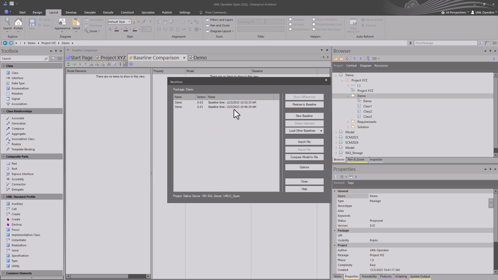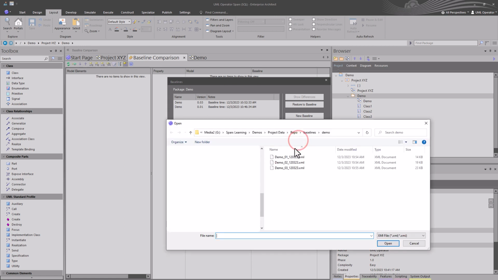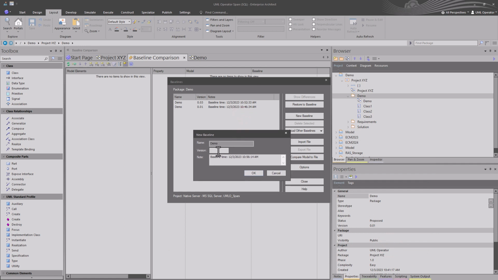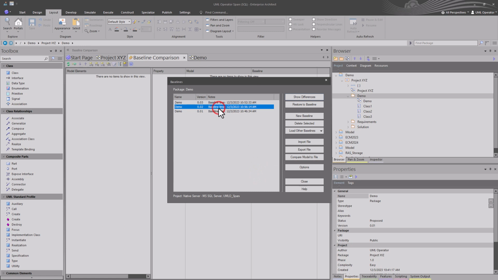Let's say that we want to bring it back. We're going to go to import. It's going to go to where our versions are. Because we have a naming convention that's somewhat understandable, we can see this is the file that we want to bring in. We're going to hit open. Now we have an opportunity to use the same version number or create a new version number. We're going to use the same number, 02. We're going to bring it back as 02, now back at this date and time, right? So that's a different date and time from when it was originally created.